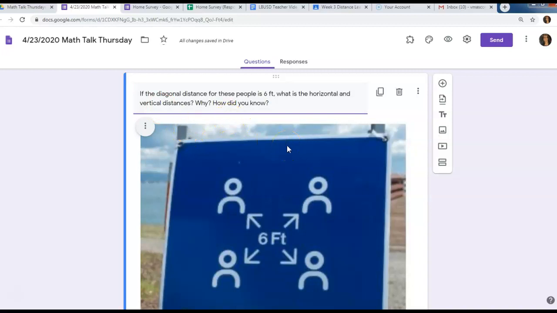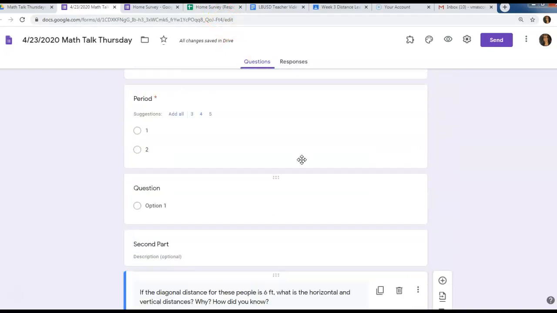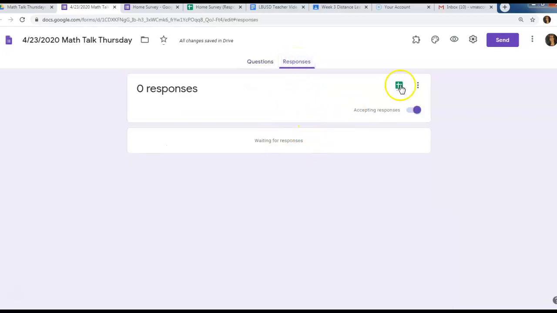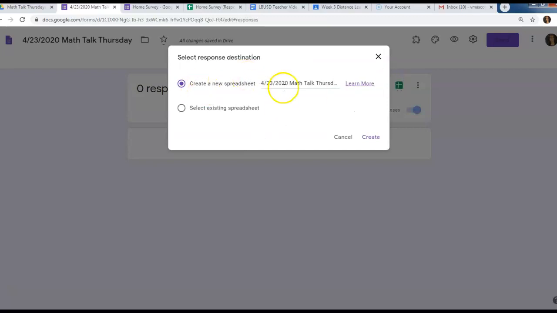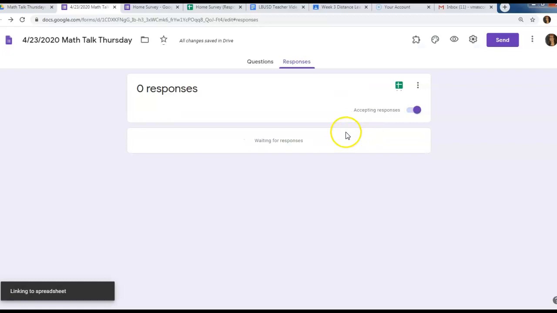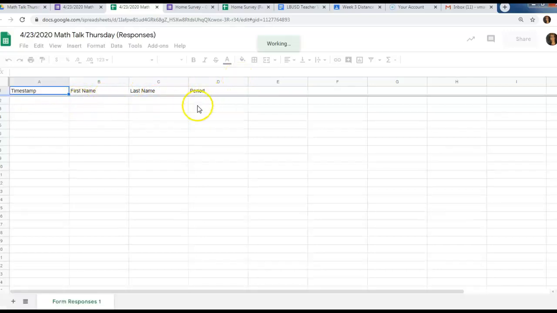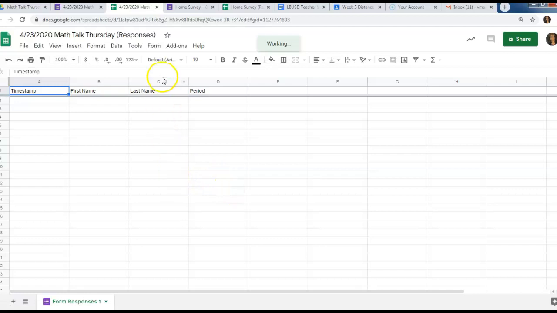I wanted to share, well, I already shared the responses, but anyway, nobody has done it yet, but you can go to responses and it'll show right there. And then you can create a spreadsheet, and it'll say, create a new spreadsheet for this. You say create. I don't want to create it yet because I still need to fix it, but I'll go ahead and delete it. So it'll be right there, and it'll show you the timestamp and all the responses will be right there.